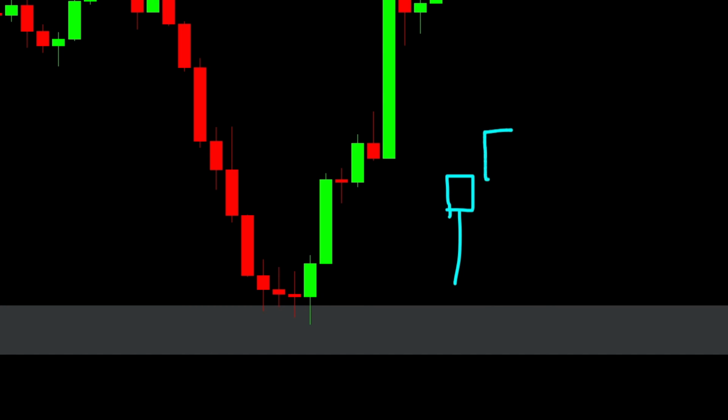Some traders will wait for another candle to confirm before they enter the trade. So for example, in this case, they would wait for this whole candle right here to confirm before they enter the trade. But in my opinion, you don't have to wait for the candle to close. It can be enough to wait for some follow through and enter, for example, right here.